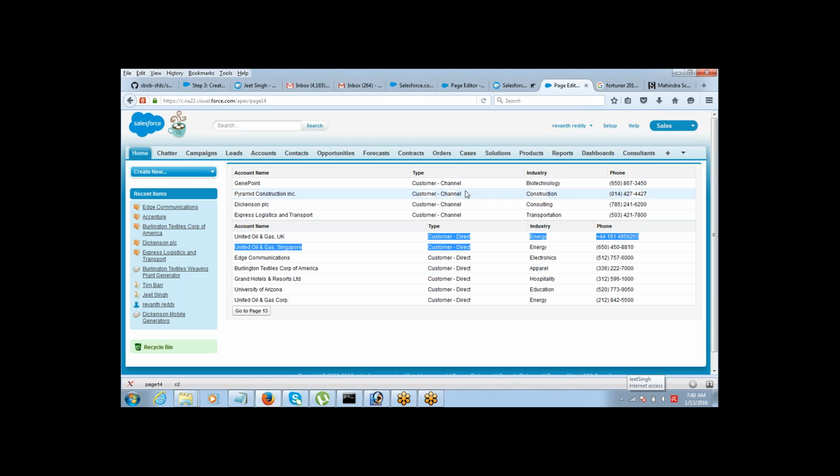So for example, initially it should show me channel accounts and then I should have a button which shows me the direct accounts. In that case, you will need to update the list, refresh the list. Got it? So that is where your return null thing is going to help. So let's write the code that will make things more clear for you guys.